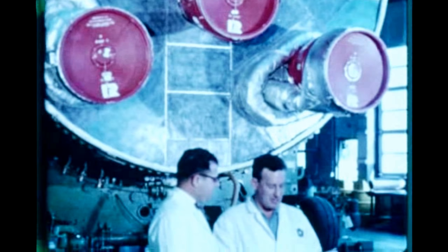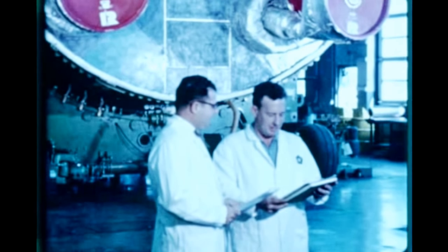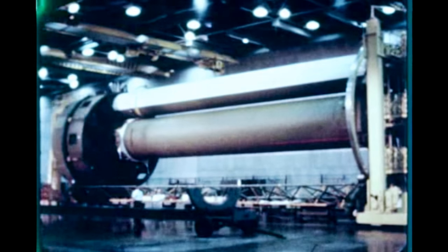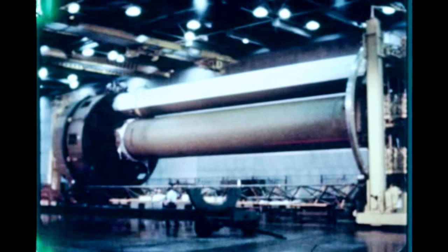Michoud Chrysler assembly operations on the S-1B-1 continued on schedule. All eight uprated H-1 engines have been installed. Pre-static checkout of the stage is expected to begin in November. S-1B-2 fabrication operations were completed and clustering began in late September. S-1B-3 fabrication began in July, with tail section assembly operations proceeding and clustering scheduled for late next quarter.